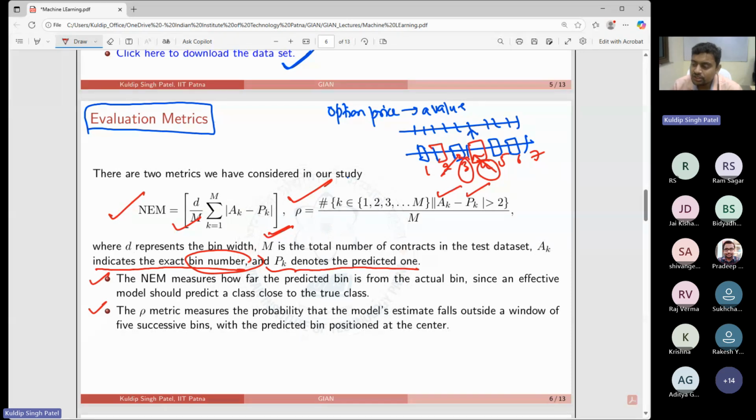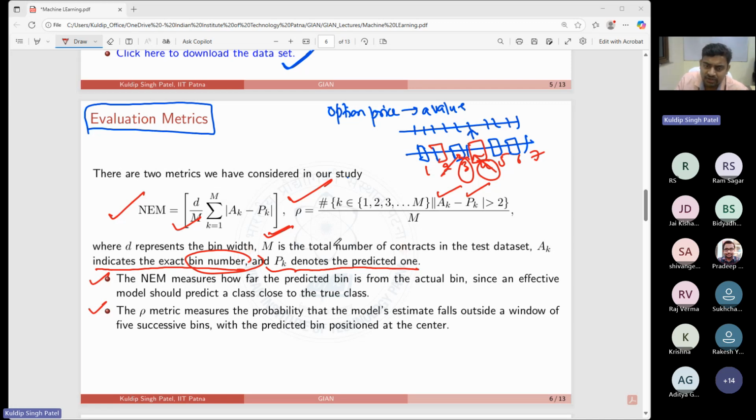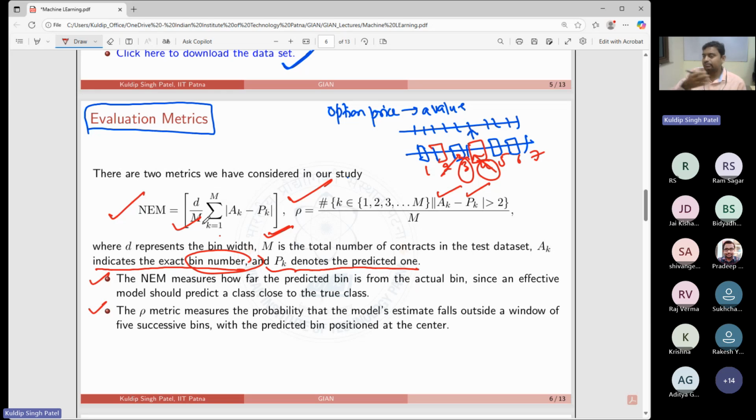NEM is measuring how far the predicted bin is from the actual bin. That means the actual price is here and you predicted something here, so how far is it? We are taking a kind of weighted average, because we are multiplying by D and dividing by M. I don't know whether you are comfortable with weighted averages.